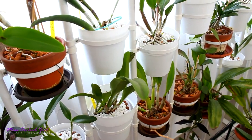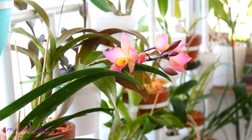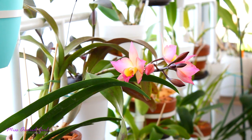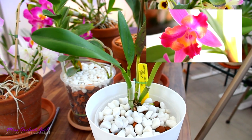So if you want a really beautiful Cattleya type orchid, which is also fragrant, and by the way, this smells a little bit like freesias, and you don't have tremendous amounts of light, then there you go, the Iwanagaara is actually a very good choice. Another member of the Cattleya family which really doesn't enjoy all that much light is the Cattleya Hawaiian Splash Lea.